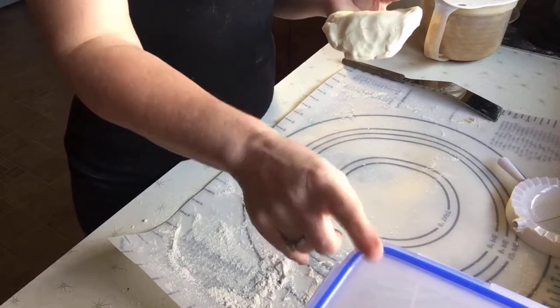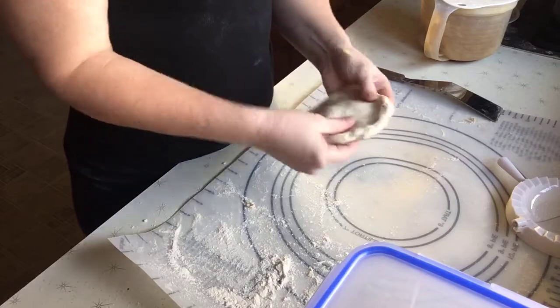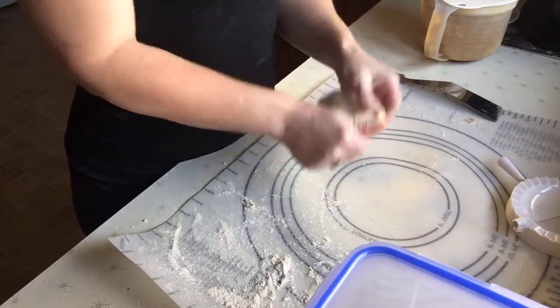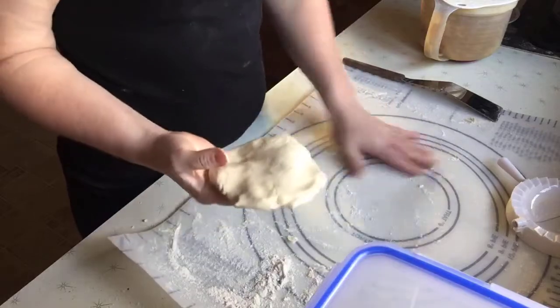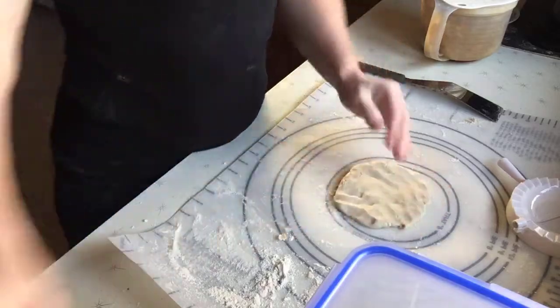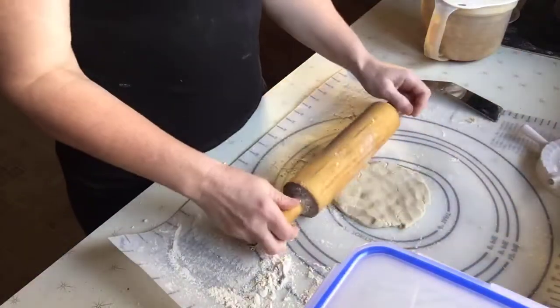I use my special flour blend, which is brown rice flour, tapioca flour, and potato flour. The dough turned out really nice. Somebody stopped over today who makes them and I asked, 'Is this what the dough is supposed to look like?' Because I honestly can't recall what it's supposed to look like.